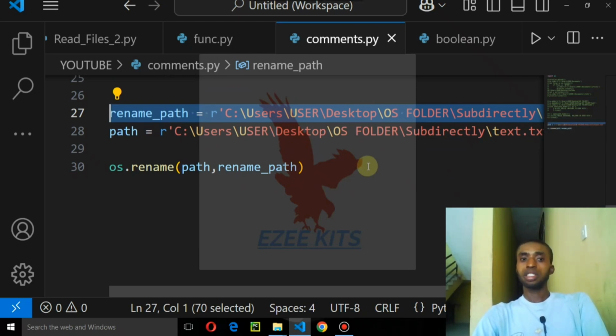Everything we have talked about is basically simple to understand. There's nothing complex that I did here. We just make use of the functions that are available in our OS module. I talked about what modules are, what libraries are, what frameworks are, and the difference between all of them. So don't get confused on any of them.